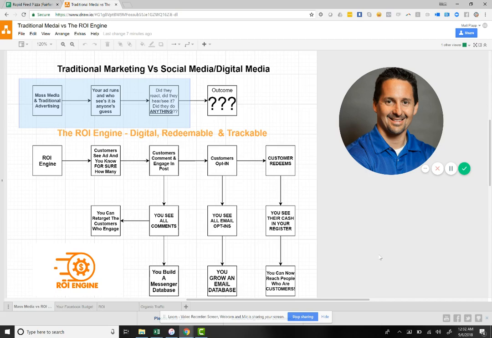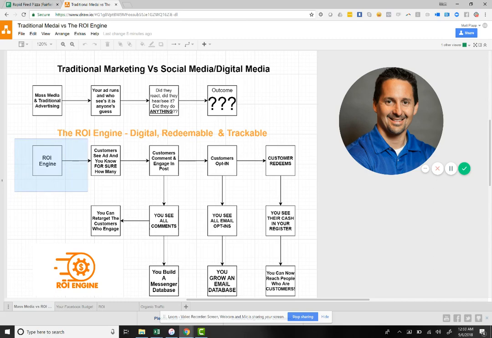Yeah, they might have said something to their buddy next to them. You have no idea. They might have gone to your website. You have no idea. Last case, worst part is, was there an outcome? Did they spend money? And that's the part that has mystified advertisers for years. I remember in 1999 in radio advertising, did it work? I didn't want to know. I didn't want to walk in to my clients and ask that question because I was scared of the answer, because I didn't know. They didn't know.